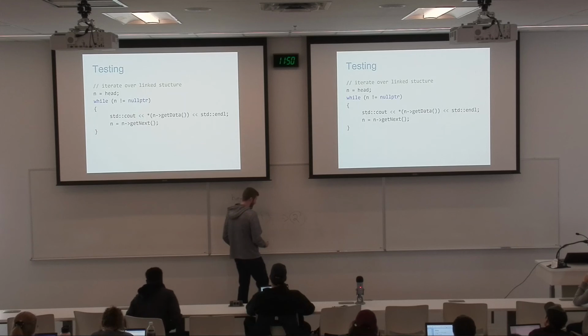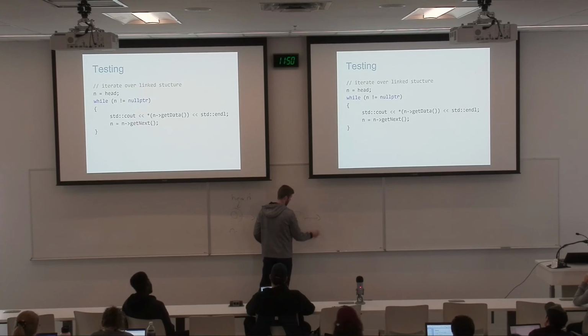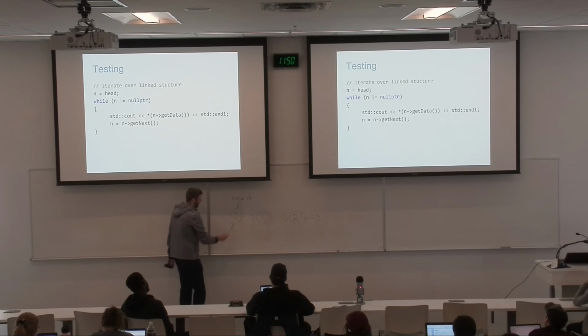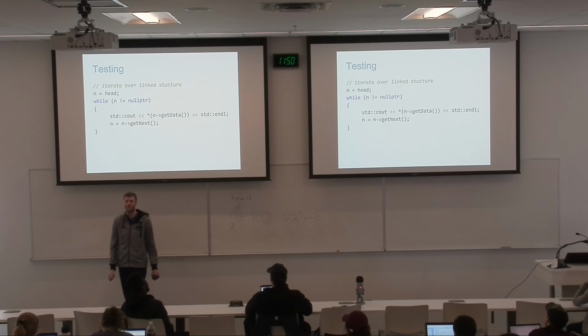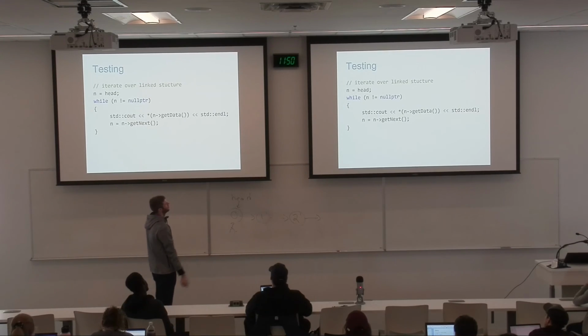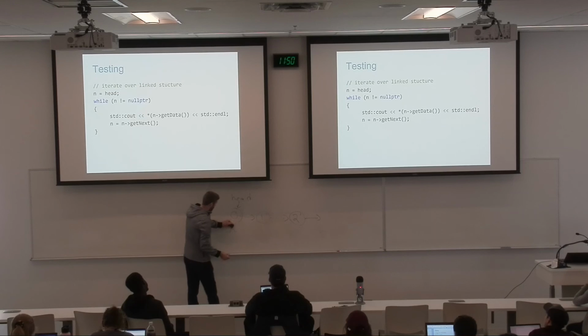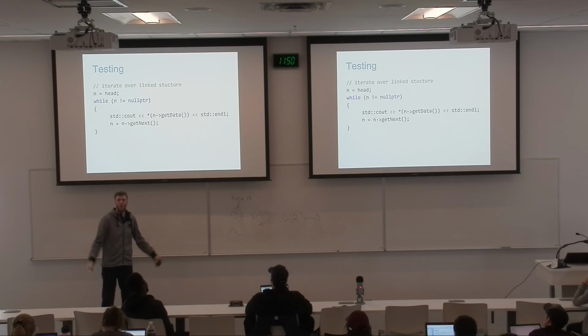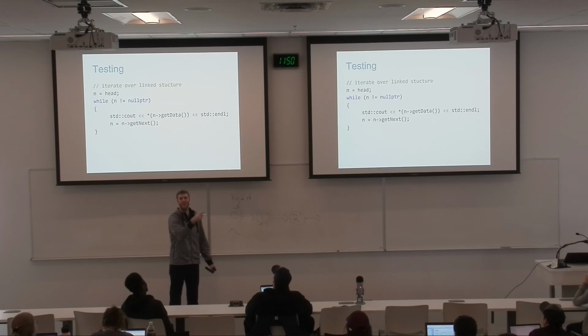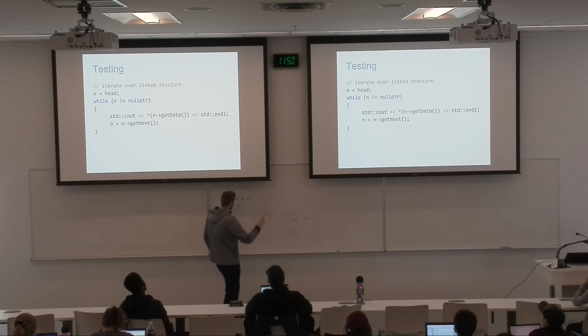Actually, for simplicity, we'll just go to 2. We start here. And I ask the question, is n null pointer? No. Okay. So print it out, and then n is next. We go back to the top. Is n null pointer? I guess I should be asking, is n not null pointer? True. Great, so print it out.